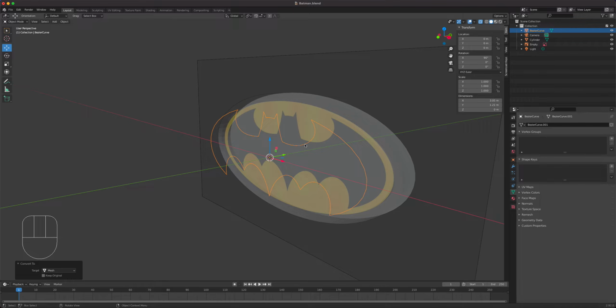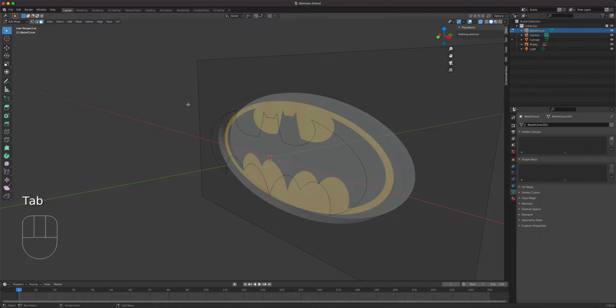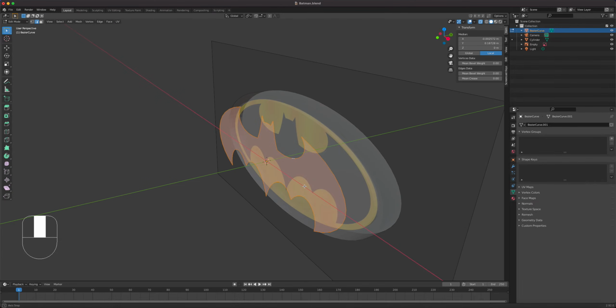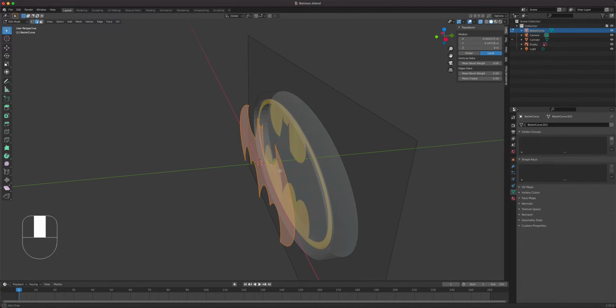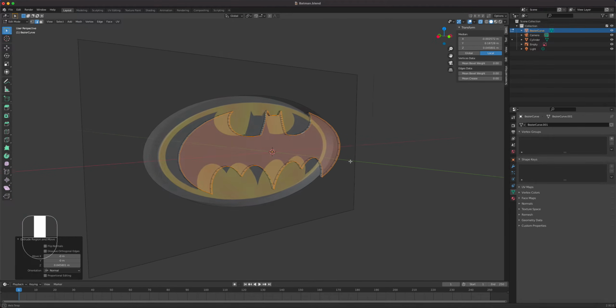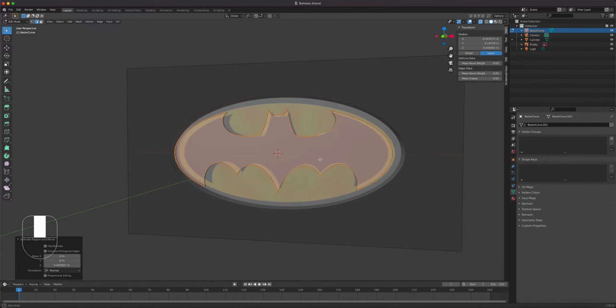So if I select, hit Tab, go to Edge Mode, select the edge, press A to select, and then press F. It just fills it in. Really nice. And then we can do an extrude. There we go. And there's our logo.